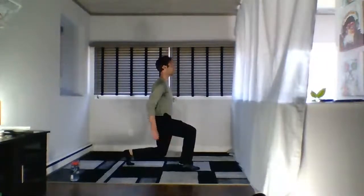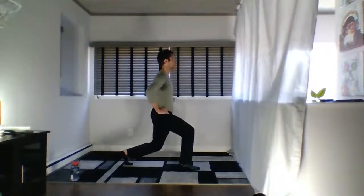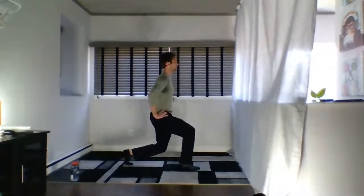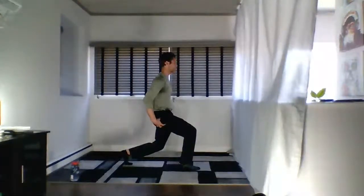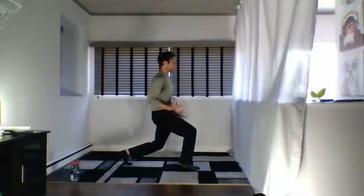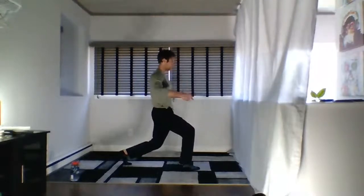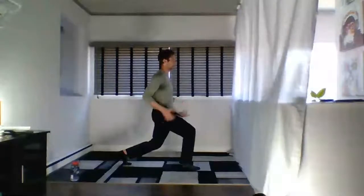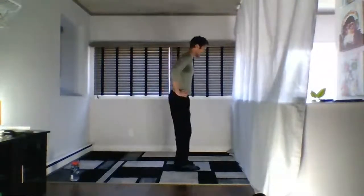As you bend your back knee more, you can see what happens to the position of my hips. I'm going to exaggerate this a little bit, but as I bend the knee, the hip actually sets itself into a more neutral level position. So I want you to bend the back knee to do that. Why is that important? Because when your hip is level right here, this big glute muscle can fire. And the faster you can realize the relationships with how your pelvis is positioned and how you engage muscles, the more effective you are going to be at these exercises.